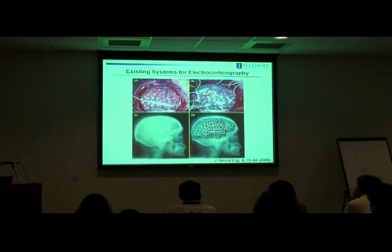The brain's way harder, though. You might not think it's as hard because the brain's not moving around as much as the heart. But the electrical signals are a factor of 1,000 smaller, so your amplifiers, your electronics have to be much higher in quality. And also the surface is a lot more curved. So the heart has a fairly large radius of curvature. It's otherwise pretty smooth. Here you have deep folds and trenches and all kinds of shapes that the circuit needs to conform to if you want a high fidelity, low impedance coupling between the electrodes and the tissue.